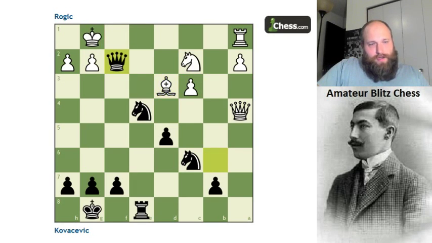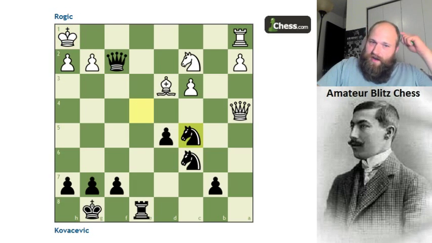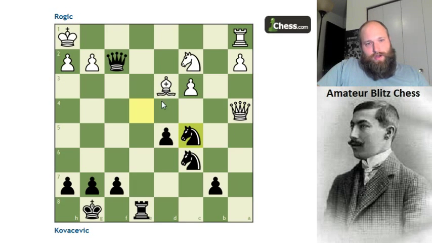So d3, we get queen takes. So now he's gained a pawn. He sacrificed a pawn, but has gotten two pawns back in return. So the king goes in the corner, knight c5. His idea is he wants to trade off the defender of the e2 square so that he can play rook e2 and exert more pressure on the king side here.